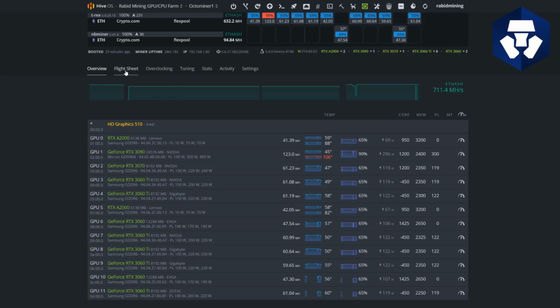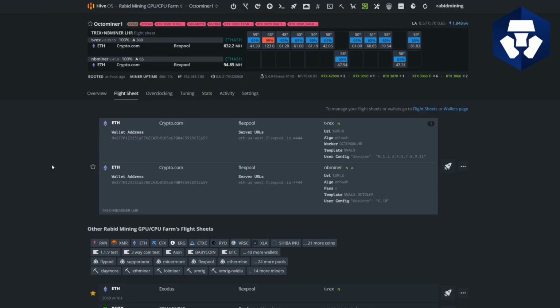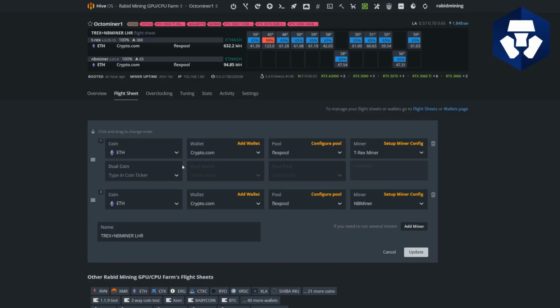Just like any normal flight sheet, we're going to go into our flight sheets here. I'm just going to show you mine. You can already see the devices, and this is where it comes into play on what you need to know, what GPU is where. I'm just going to go to edit my flight sheet and kind of show you what's going on. Obviously, first, you pick Ethereum as your coin. Pick the wallet you are using. In my case, I'm using Crypto.com.